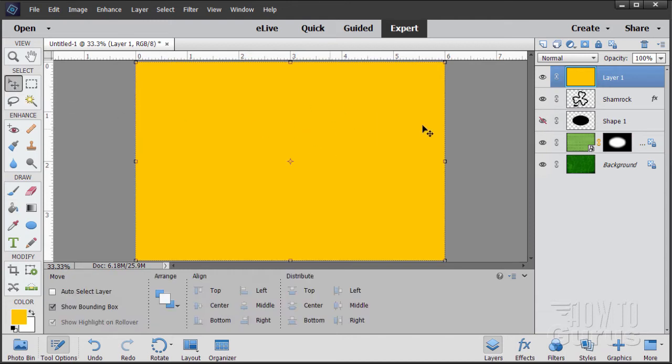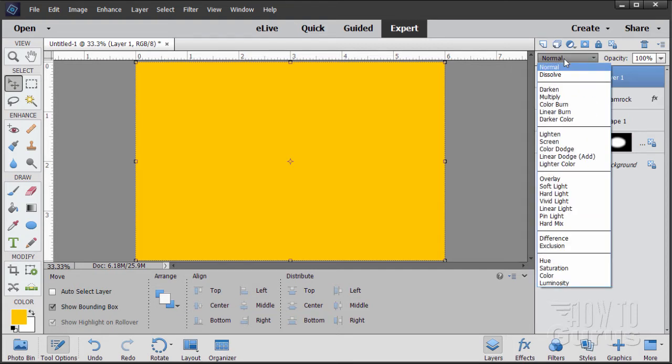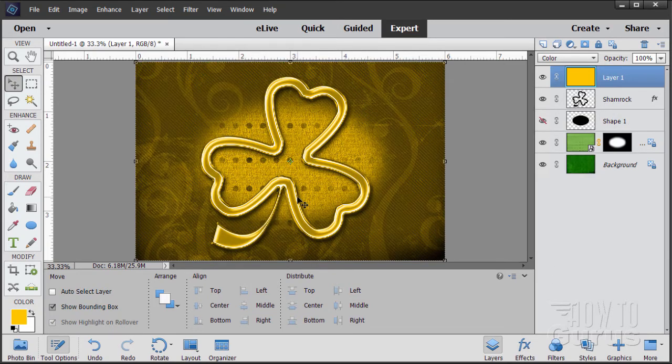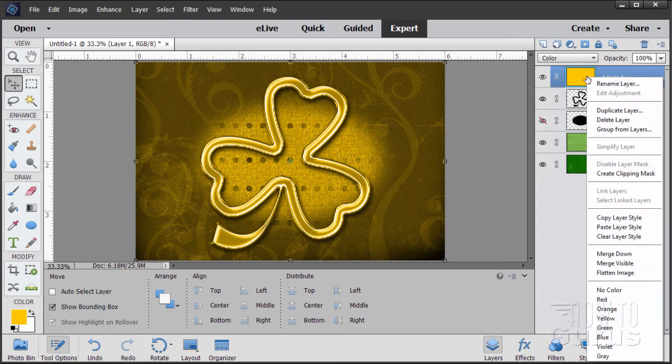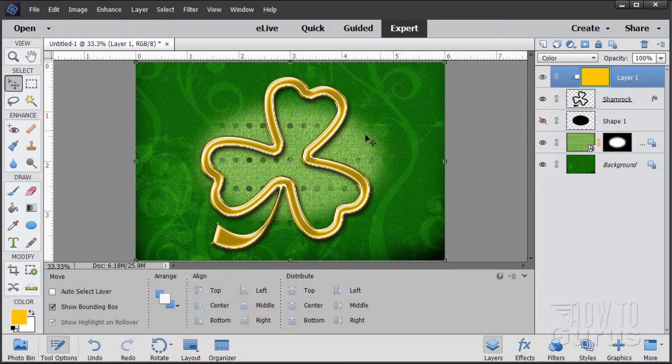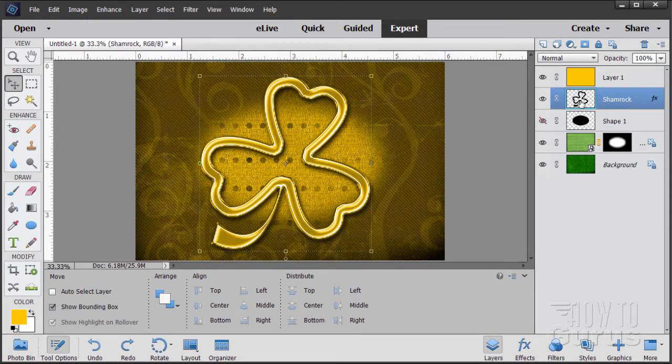Okay, I now want this to blend with this layer. That's a blend mode option. So click on your blending mode up here. And we're going to come down to color on our blending mode, and it blends that in just like that. Now I want this to only be affecting just the shamrock. A couple ways of doing that. One is to right click and create clipping mask. Does that, it just kind of drops it over. That's one way. Other way here is to use this layer to make a mask and apply that mask up here. I'll show you how that one's done.